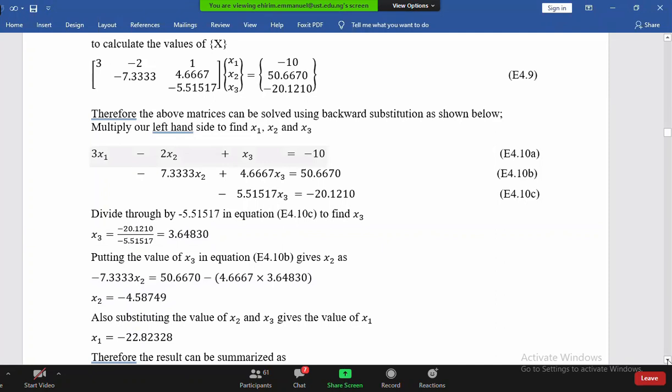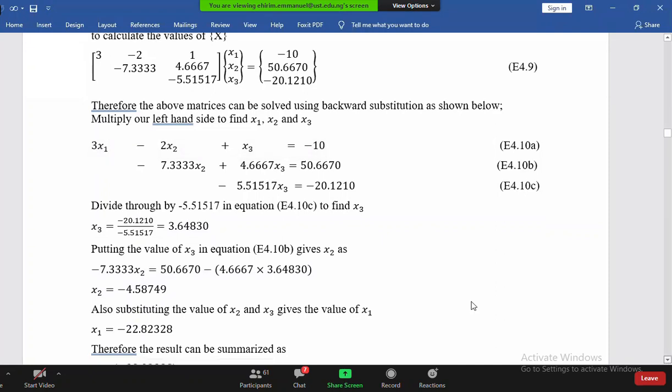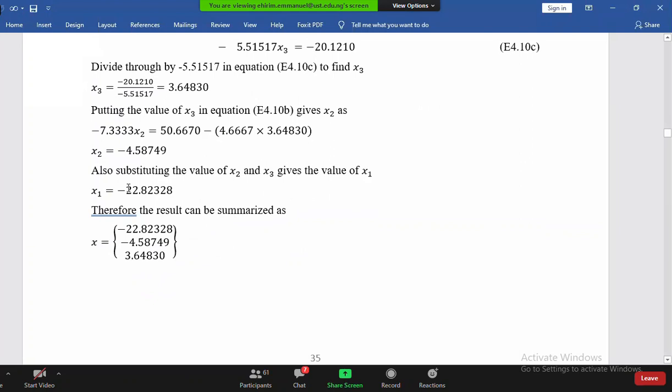The method is 101 after we verify this thing. So this is x2 minus 22 point that's what we have here. x1, x2, x3. Sir, this one I think is wrong, sir.